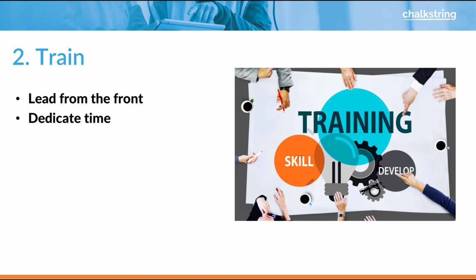Finally, it may sound simple, but you're often up against it delivering projects, and it's hard to find the time to dedicate to setting up and learning a new solution. Remember the business issues you're trying to fix and ensure you commit the necessary time to implementing your solution effectively.